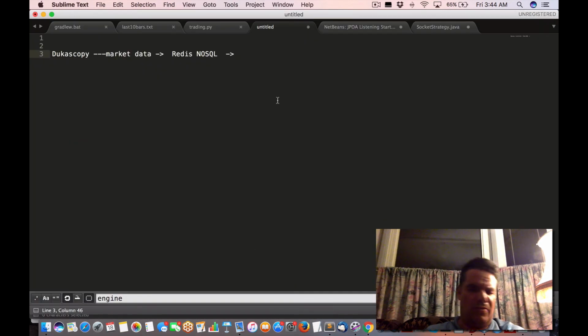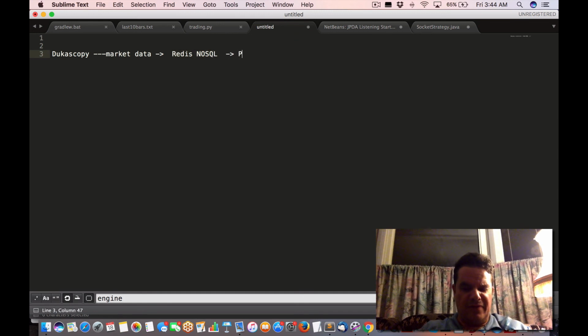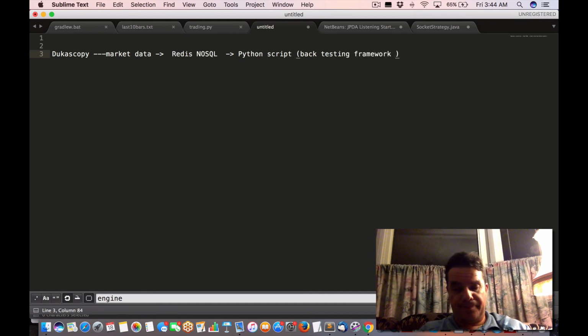From there, we have Redis NoSQL. So what we've got is a Python script where we have our simple strategy logic, and this could be using a backtesting framework that I've talked about.